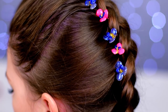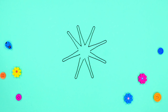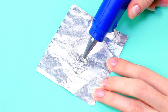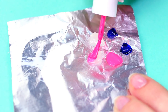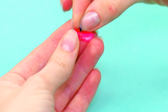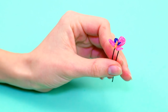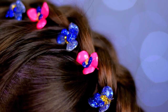It's hard to believe, but all this hair jewelry is also made using hot glue. We'll need a few hair pins. Get a piece of foil and cover it with greasy cream. Using thermal glue, draw a few petals for a flower — three big ones and two small ones. Paint them with nail polish in the colors of your choosing, and spray some of them with glitter. Put together the three big petals to form a shamrock shape and glue the small ones inside. Highlight the center of the flower with some glitter nail polish, then glue the flower to a hair pin. These pretty hair pins are ready to make you a real queen of the party.